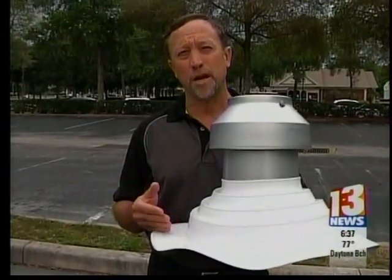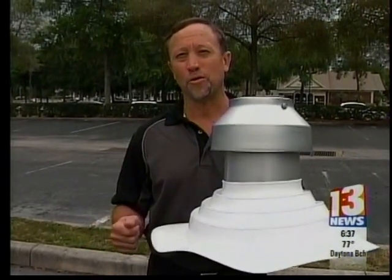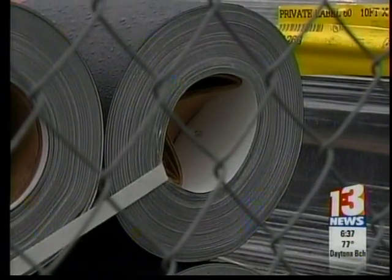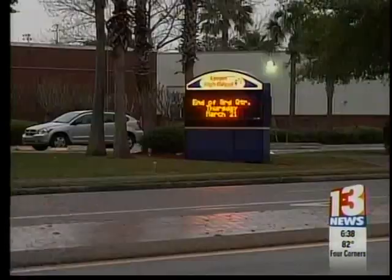Basically, we're taking the power of Mother Nature, which is absolutely stronger than any screw or any glue. And Jewell says the roofs ultimately save taxpayer money because they can be as much as half the price of the conventional roofs that still cover most of Central Florida schools today. It's nice to know that the children are as safe as they can be regarding the roofing with this system, but it's also nice to know as a parent and a taxpayer in that community.